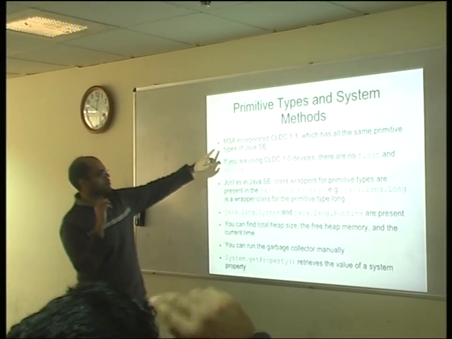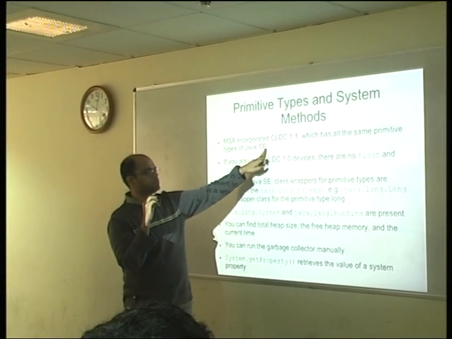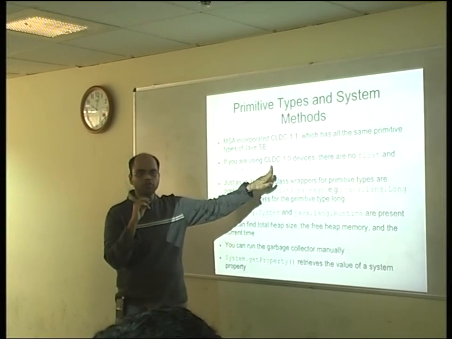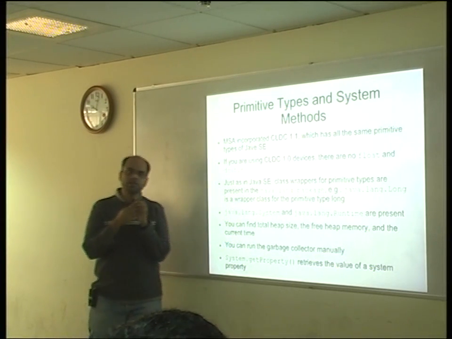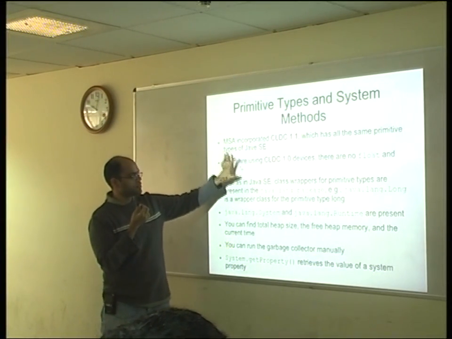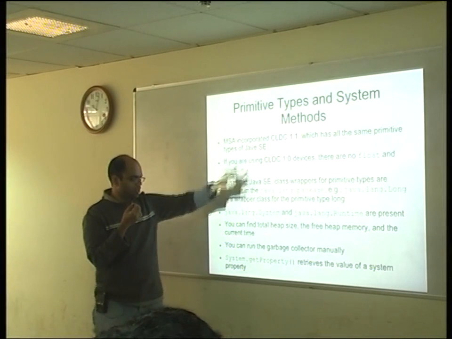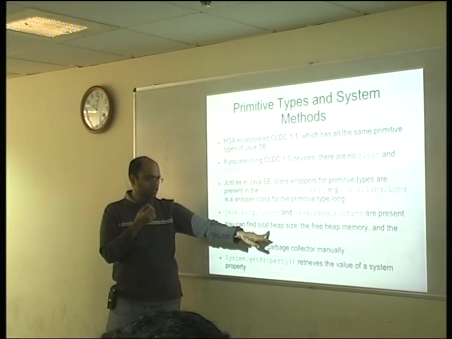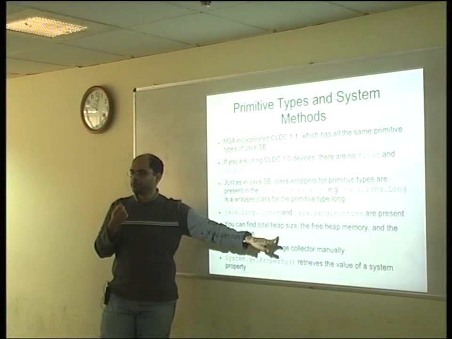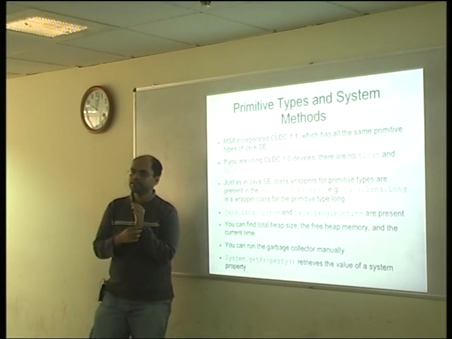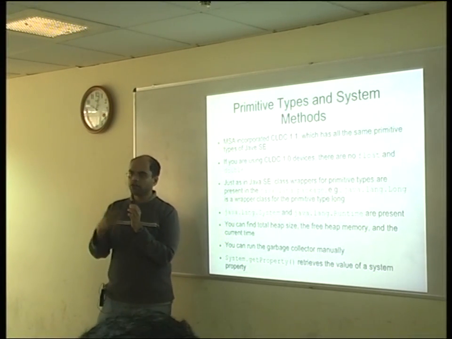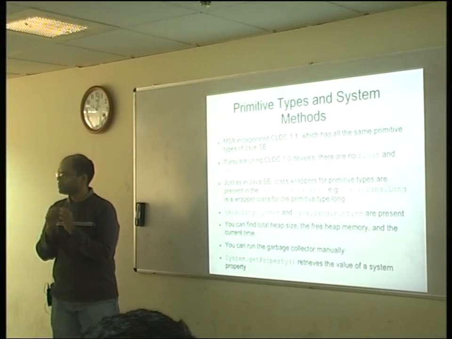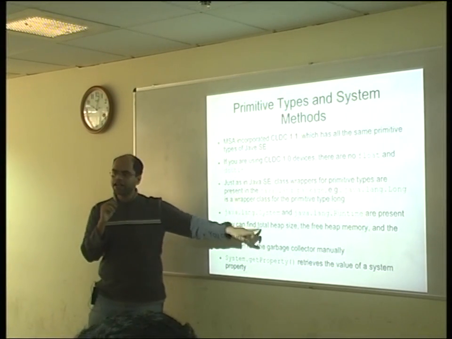Sorry, which one? CLDC 1.1. Right, which has all the same as Java SE. This is talking about the old one, right? In the latest version you can, and in fact in the latest version it will easily support it also. So what I'm saying is, in the old version it was not there, but the takeaway from this slide is, you can actually keep a tab on the memory. You are typically not used to doing this, right? In Java SE programs, standard edition programs, you really don't worry about how much memory is free. But now you can write the code and always keep seeing how much memory is free. And depending on that, you can change the code.